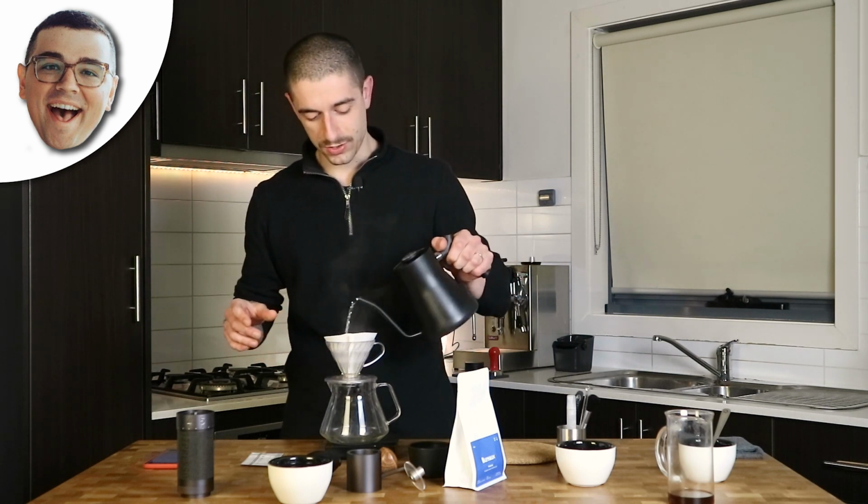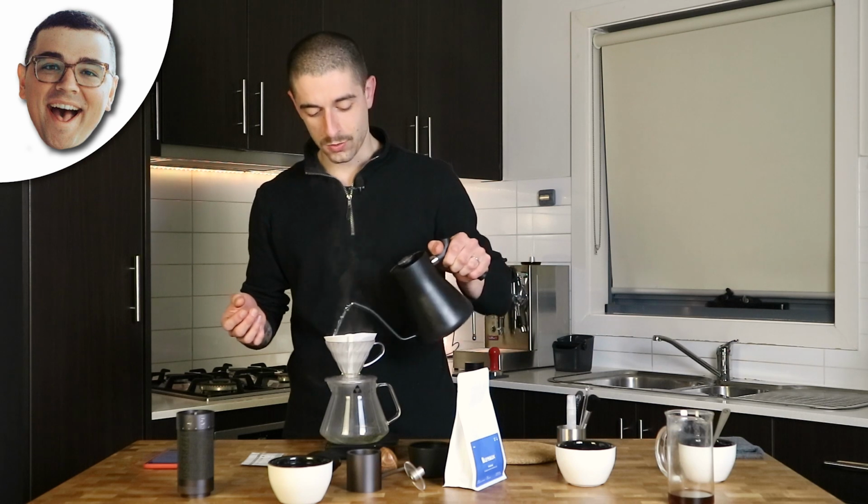And you're gonna see how interesting his technique is, because it's quite different to Hoffmann's. What we're basically gonna do is have 2 blooms with this technique, and both of those blooms will be a bit over twice the size of the dose. So we're gonna do 40 grams the first time, wait 30 seconds, 40 grams of water again, wait 30 seconds, and then the rest of the water will be divided by 2, and in between we'll do a 30 second pause as well. So it's 4 pours. The first 2 are the same size and the second 2 are the same size.